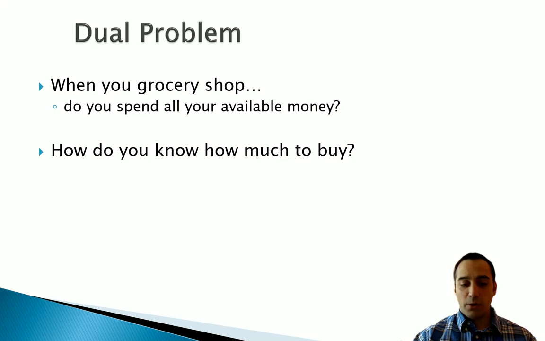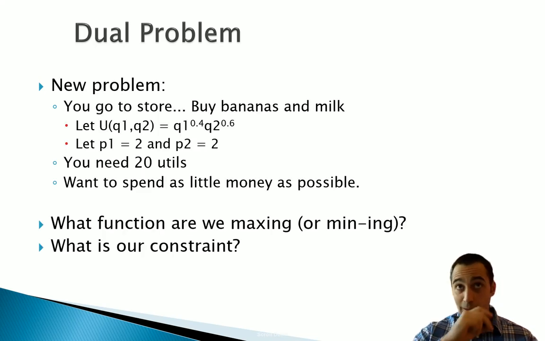Imagine you go to the grocery store. How do you know how much to buy? How do you know what to buy? Describe it to yourself, the shopping action you usually do. So, I think for the most part what we do is we go to the grocery store and we say, how much do I need?